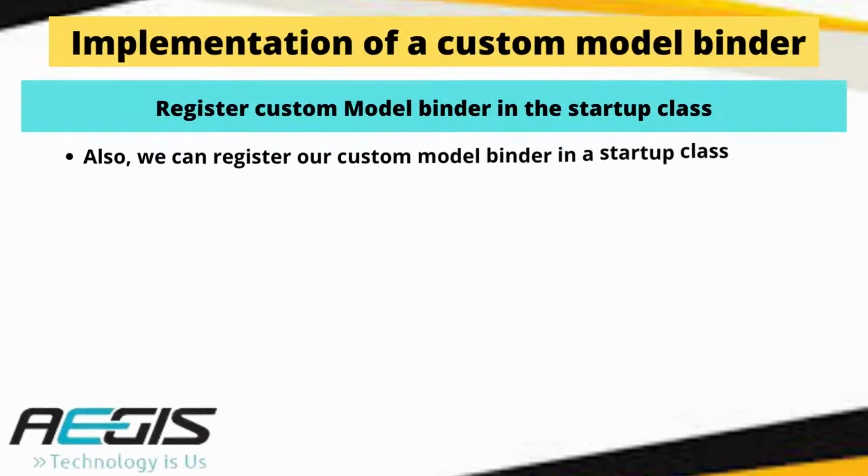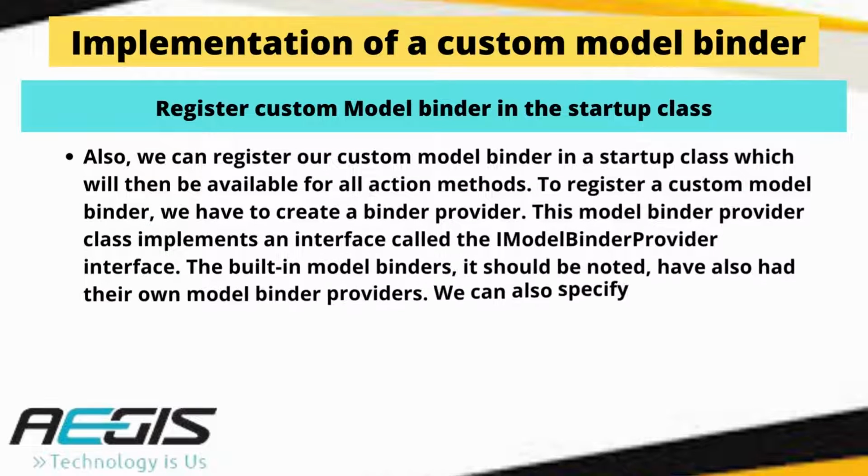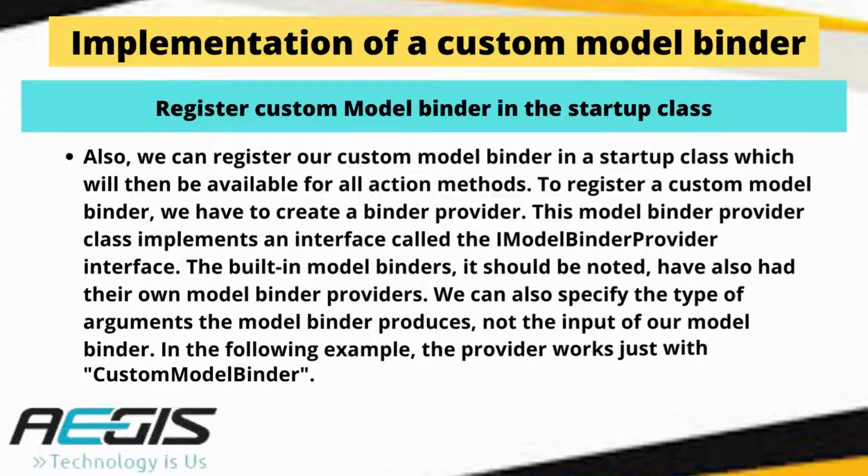Next, understand how to register a custom model binder in the startup class. We can register our custom model binder in the startup class, which will then be available for all action methods. To register a custom model binder, we have to create a binder provider. This model binder provider class implements an interface called the IModelBinderProvider interface.